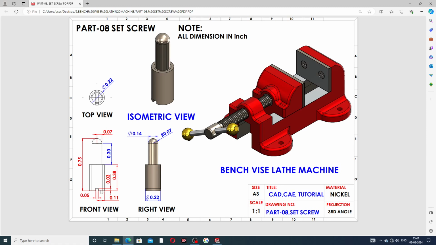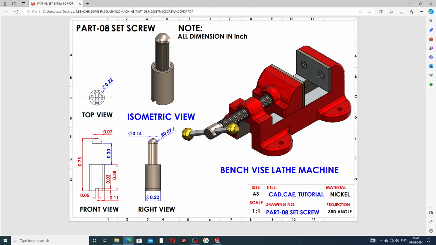Here we apply a revolve boss base and draw the sketch geometry. This is 0.07 inch, this length is 0.38 inch, and this distance is 0.11 inch. The radius and diameter are 0.22 inch, and also the same diameter is 0.22 inch.